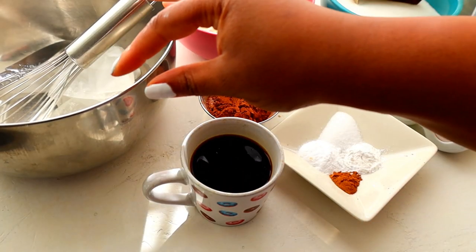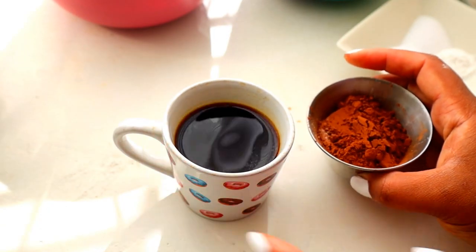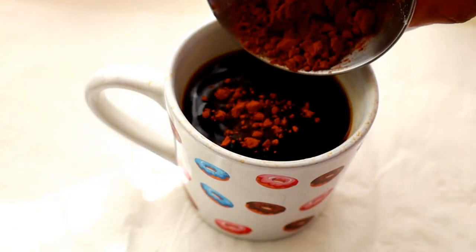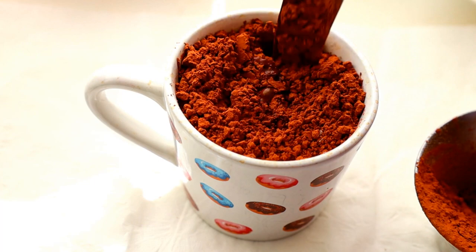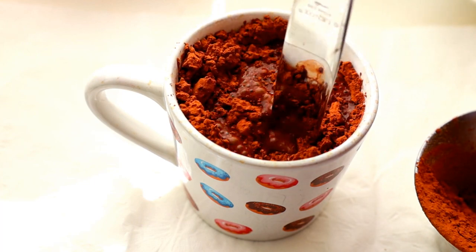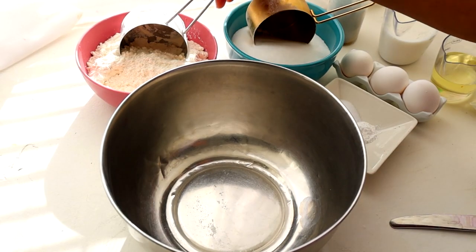So the first thing that I'm going to do is bloom my cocoa powder in some hot coffee. Two super delicious and necessary things when making your velvet cake. We are bringing out all that delicious cocoa flavor and the color. You're really gonna be able to see that cocoa color. Keep that in mind. So we're gonna set this aside while it blooms. You'll notice it thickens up just ever so slightly and it will be rich and it's messy. So please, unless you use a bigger cup, not just what you need, like how I like to do.